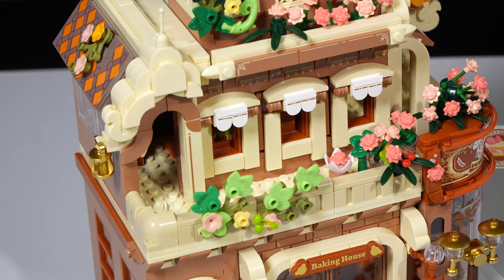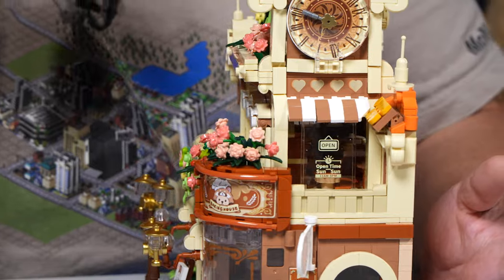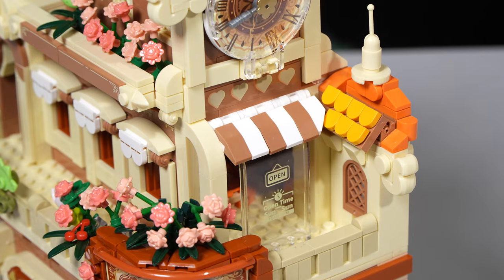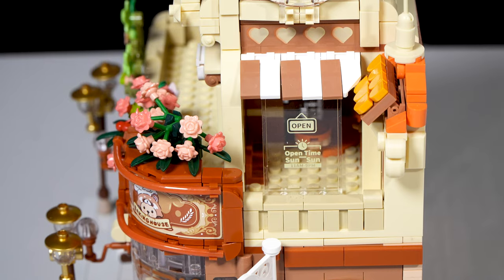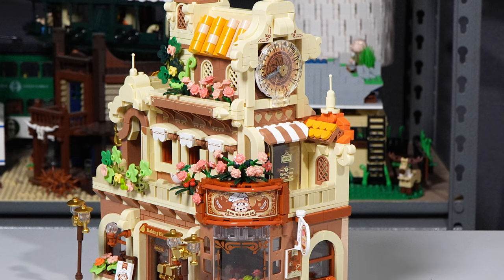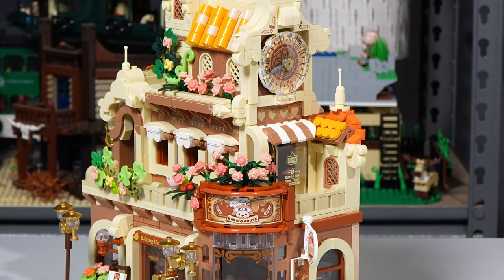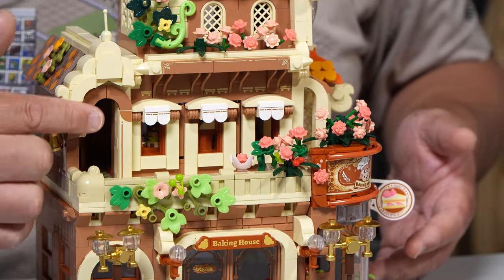And even down here with this color, very cool stuff. There's a balcony here — you can put all your characters there. We come over here to the side. The only thing I did not like about the set is — this is printed, by the way — it has a little bit of a gap here and here. It's not closed off. I just nitpick, but I kind of wish that was closed off. But you can already see, like, even the hearts there, that's all printed. The design and the look and even the little tower pieces here all look really good to me.